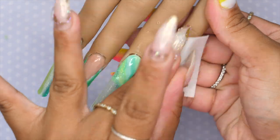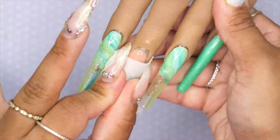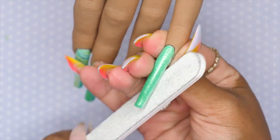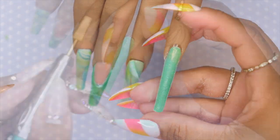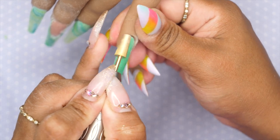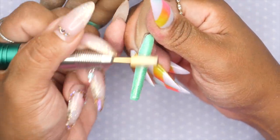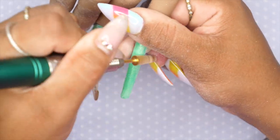For filing, once again, I go in and I cleanse the nails with my nail cleanser, and then I take out my nail file, which is a 100-180 grit. I got this off of Amazon. You can go check my Amazon storefront for these. These are the 4 Pro nail files. I file the sidewalls, I file the free edge straight, and then I go in with my nail drill. This is the fine tapered drill bit. This is the one, again, that's from my website at LGNPro.com.